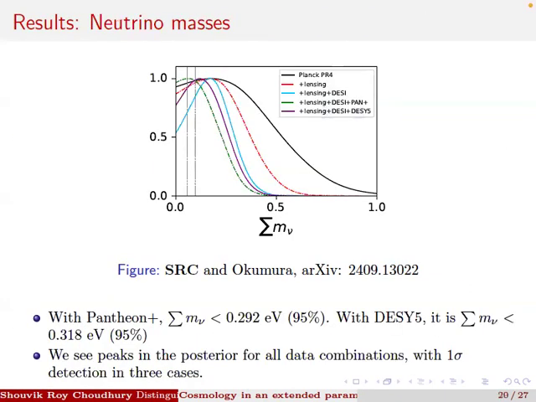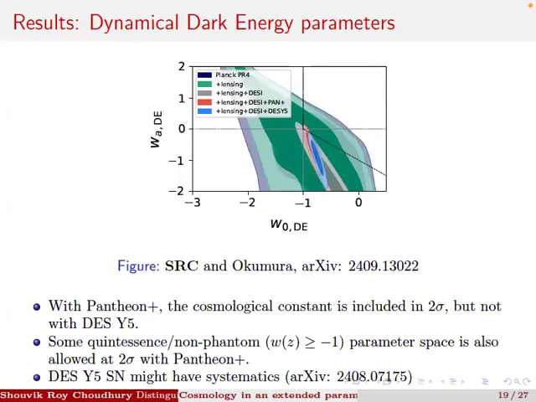I have another question, but I can go later. Instead of 6 parameters, you are now putting 12 parameters. But instead of doing that, if I use Wa equal to 0 and do an 11 parameter fit, how much is going to be different? You can probably see from here that Wa equal to 0 would mean this line, right? Correct. So you will get something like this for Wa equal to 0. But I'm fixing that and taking the 11 parameters to vary. Yeah, you'll get some Wa parameter close to this.